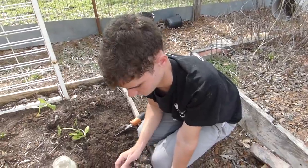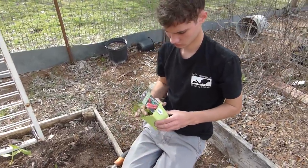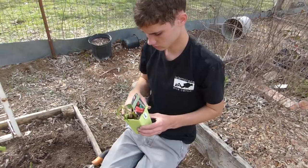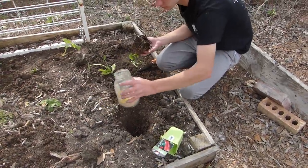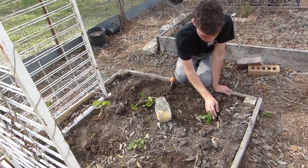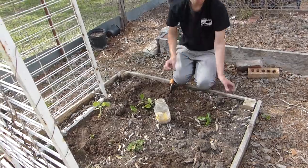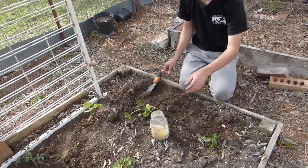All right, bud, let's plant that last plant. What is this last one? Purple. Okay, let's put it in there — you can put a little bit in this. Yes, you can. Good job, bud. Now we need to water it. Let's put the calcium and the shovel away and then we'll water the garden.